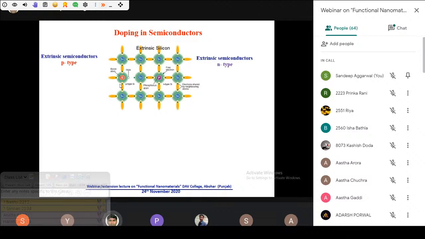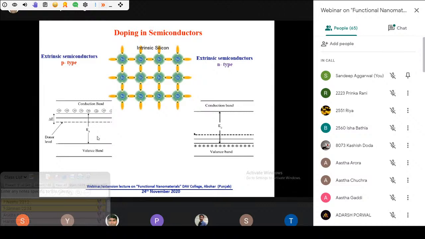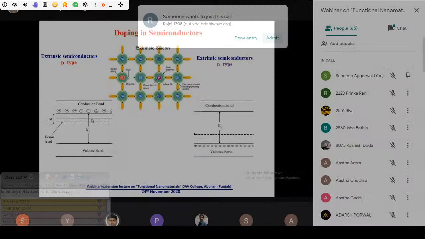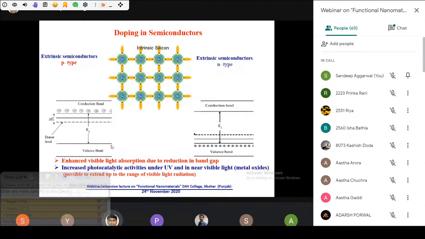So again, this is something that you know very well. For doping, we have different kinds of doping, P-type or N-type doping, where we have holes or we have extra electrons. So when we do doping, what happens generally? The band gap of the semiconductor is modified. And with P or N-type doping, between the conduction and valence band, other energy states are created because of the presence of electrons or holes, and it reduces the band gap.